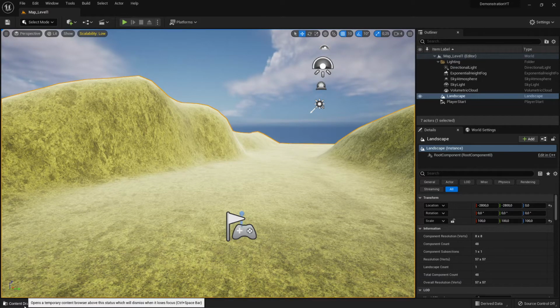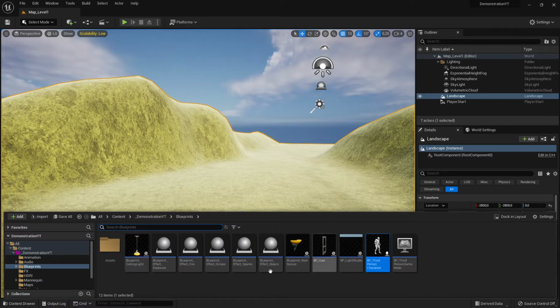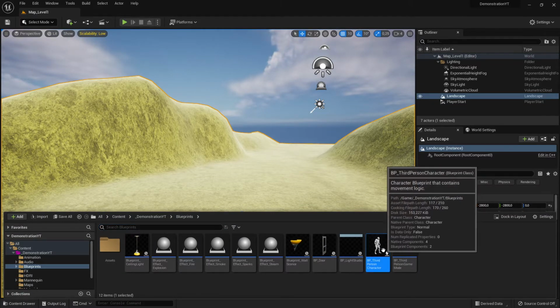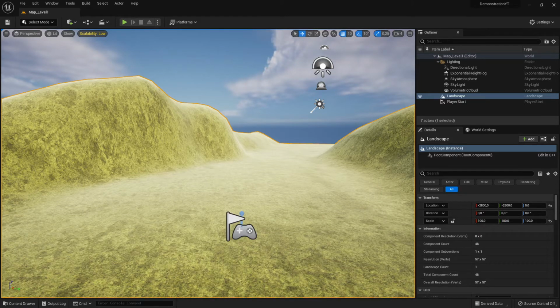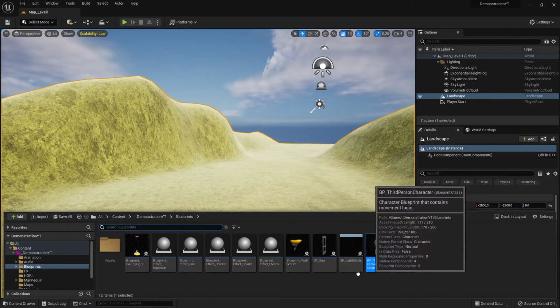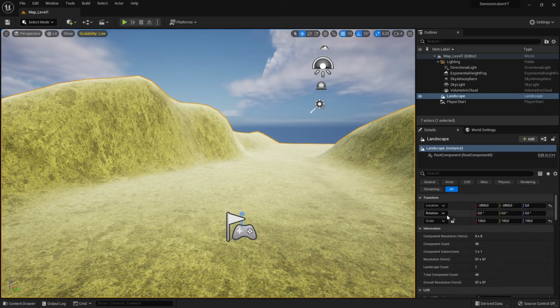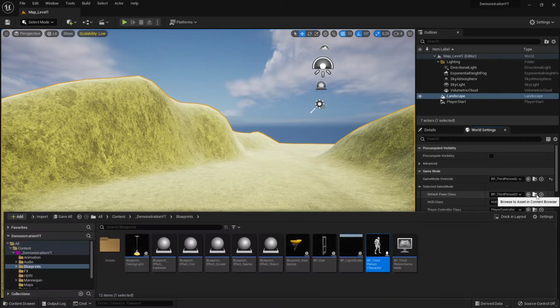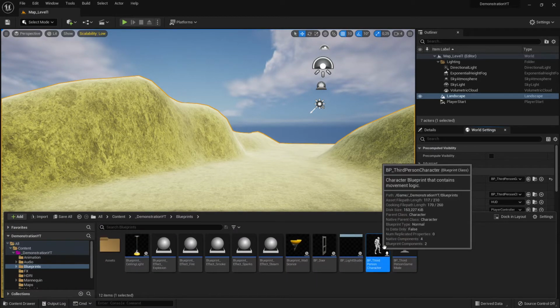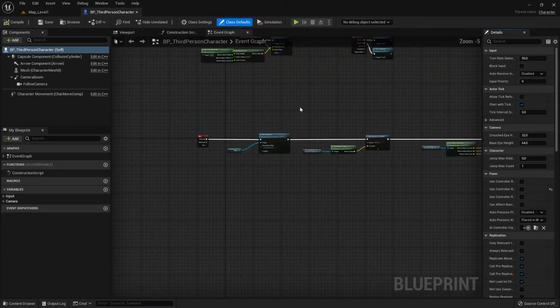First of all, in the last video, we created a little bit of code in our character. You can click on the content drawer and find your third person character, or you go to world settings, click on default pawn, browse to asset, and it pops up. Double click on it and we are here.